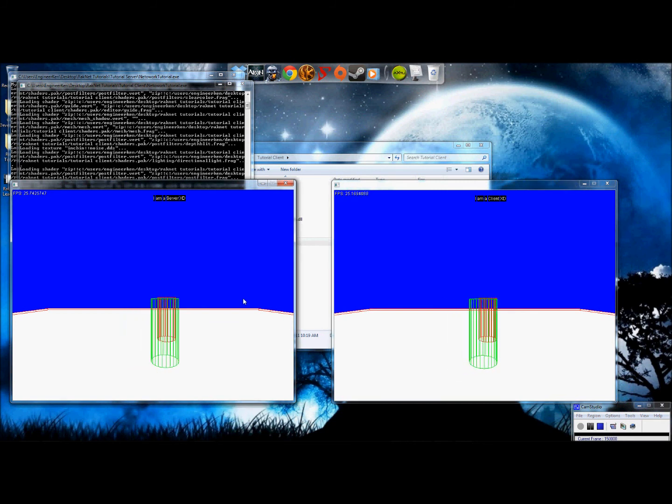It's pretty in sync, but you'll notice that the more lag, the more out of sync it'll get. But I still think it's better to do it this way with the key presses rather than update the position every single frame. How I like to do it is to use the key presses and relay the key presses over the server, and then at the end of every key press you update the position. And you also update the position and rotation at certain time intervals.